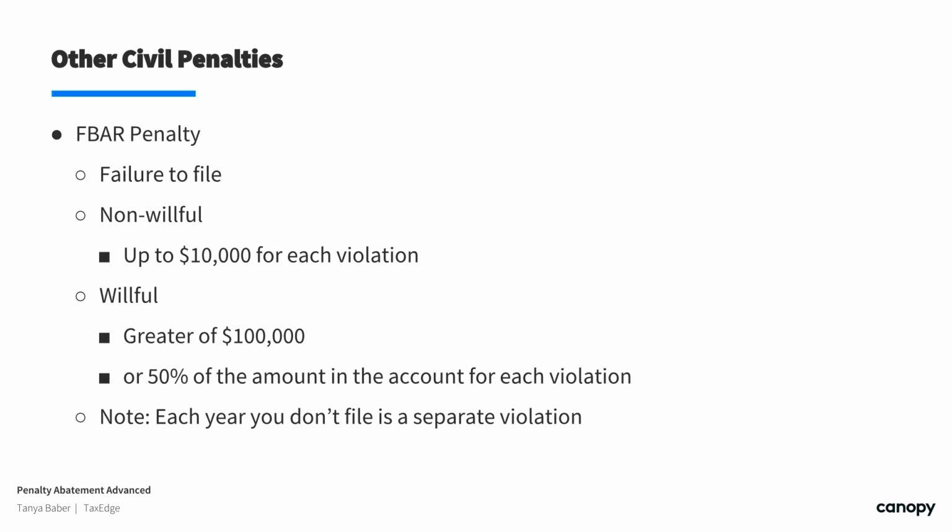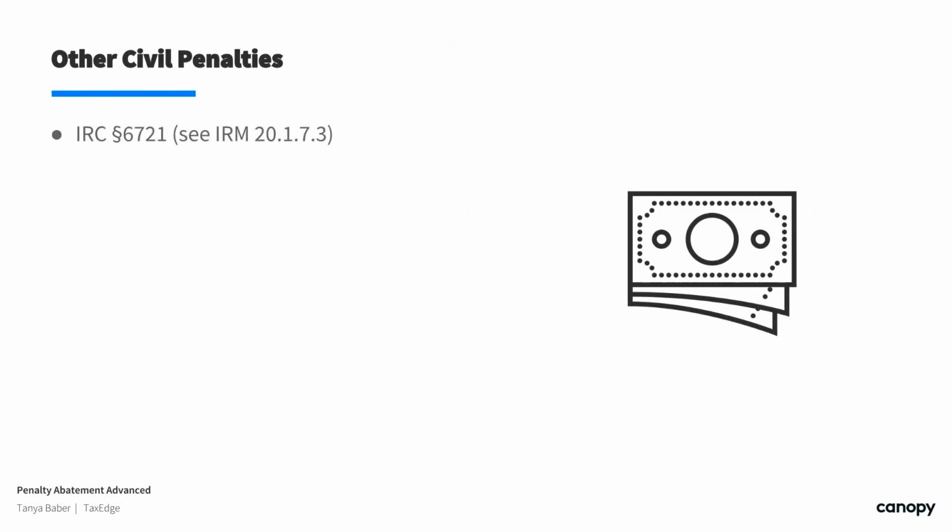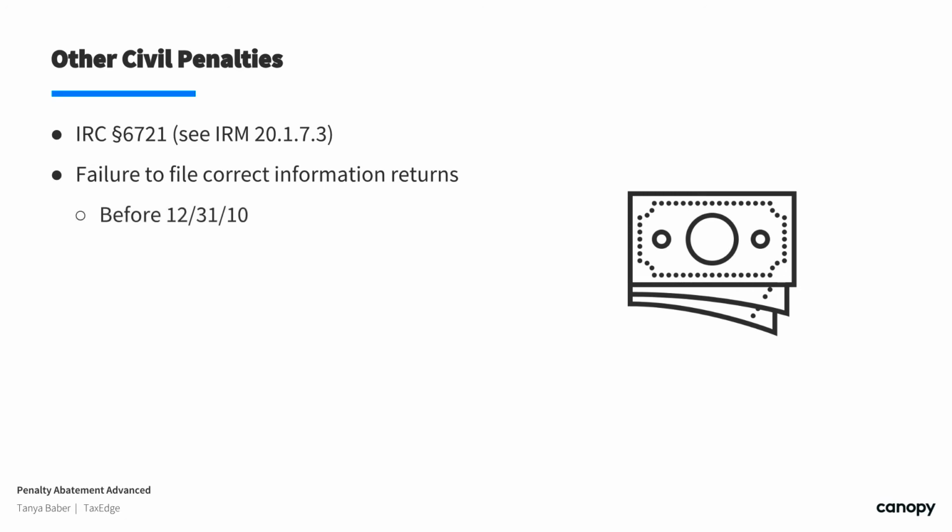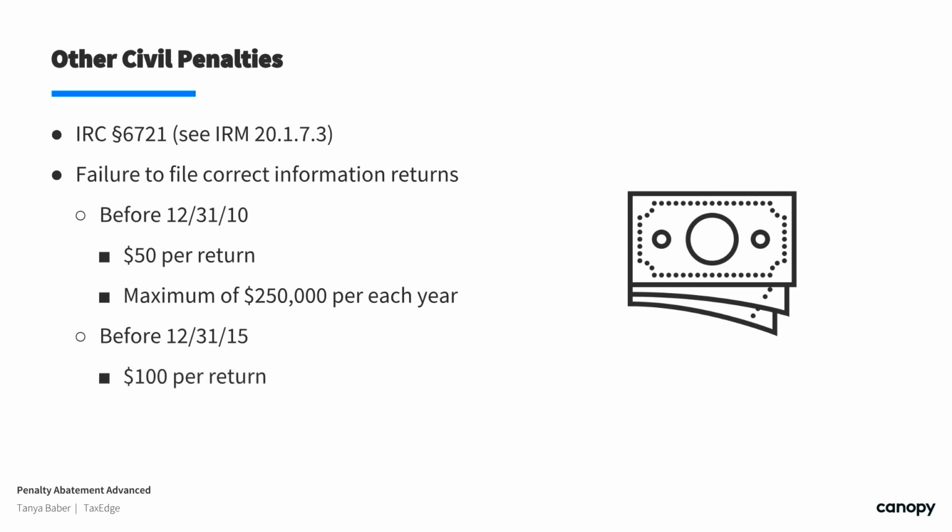Other types of civil penalties that exist, and there's this one I paralleled and showed what the Internal Revenue Manual references to it. If you fail to file a correct information return, there are different layerings. They kind of started increasing these, of course. So if it just happened to be way back in time, before 2010, $50 a return. So 1099, W-2, whatever that is, per each one, it's $50. And then they max out at $250,000. So if it happens between 2010 and 2015, well, that jumped up double. $100 per return, or $1.5 million maximum that a business or a person can be penalized.